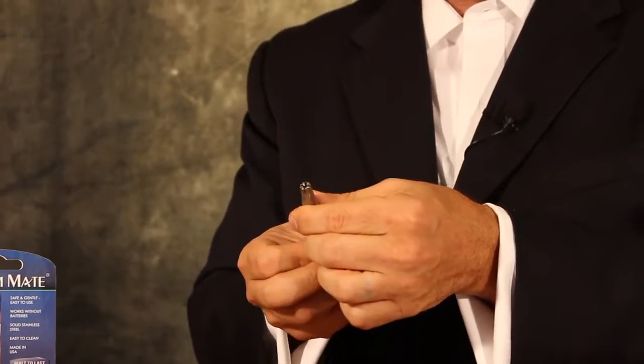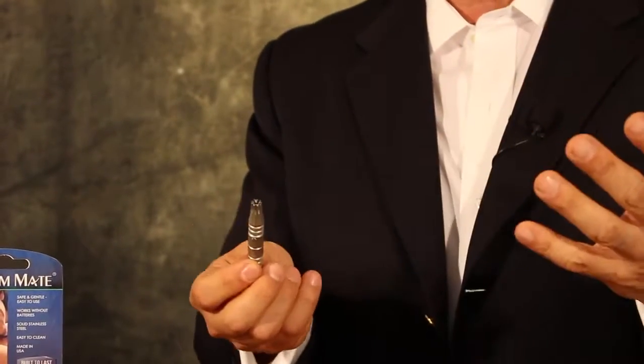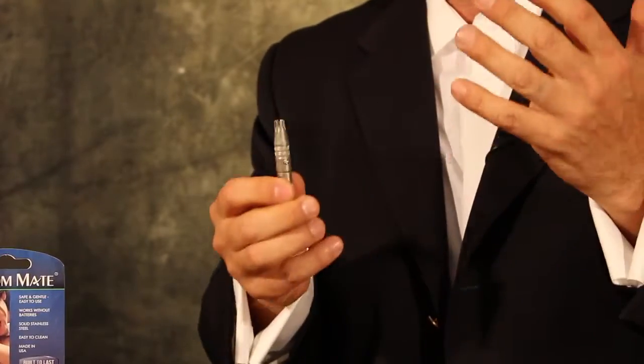Works very well. It's probably a little more for the individuals that are focusing — they maybe don't want to scissor near their ears or their nose, but it works quite effectively. I like it. No batteries, lifetime guarantee. It does what it's supposed to do, and we don't want to expose any of that ear hair and nose hair to anybody. We don't want that to be the distraction.